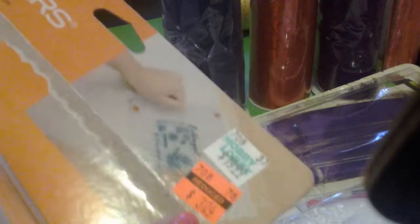Let me get the big things out the way. Stamp positioner stamp. I took it out of the package already. Stamp block. And this was good. This was under just one penny shy of $20, and now it's $3.24. And this is a nice size stamp block. So I can't wait to use that.